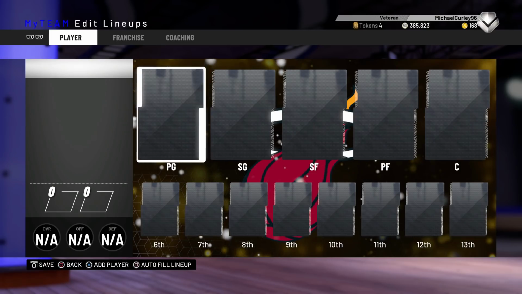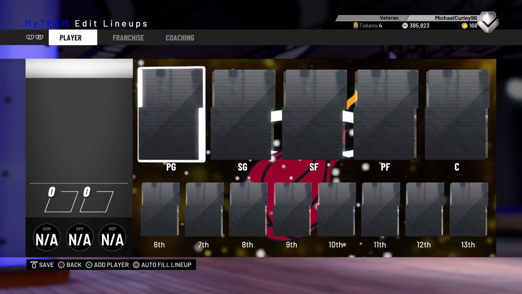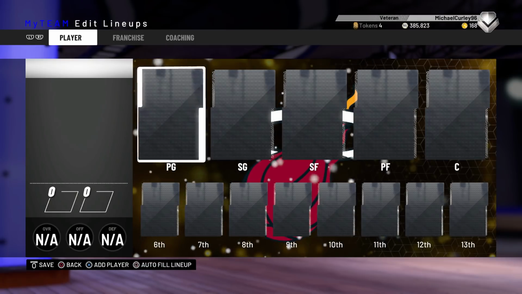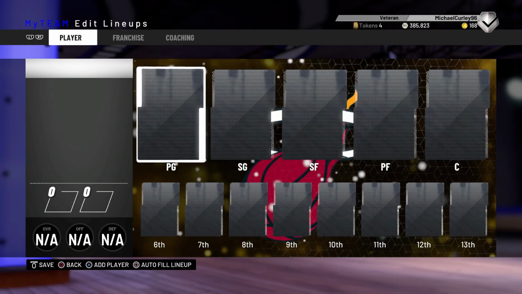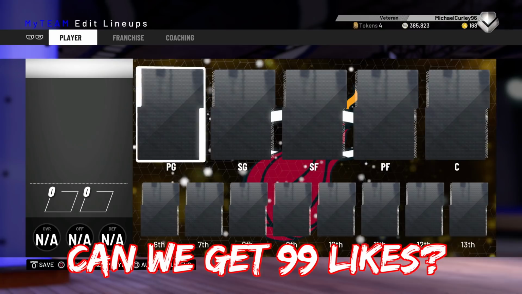So this team is really nice and it's got multiple rubies and all sapphires. If you guys don't know, there's been a complete market crash on rubies because of the way the pack odds are. Crazy enough, silvers are still so rare. Silvers have stayed the same price, but the market's completely crashed on ruby and sapphire cards.